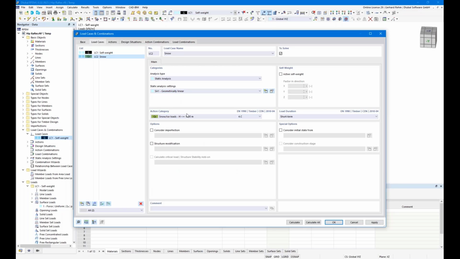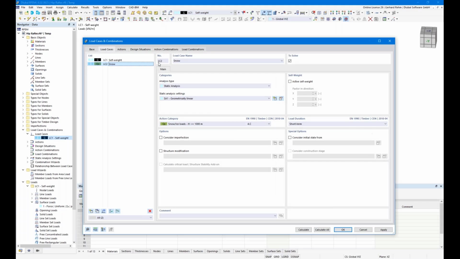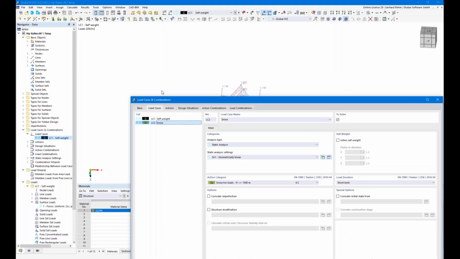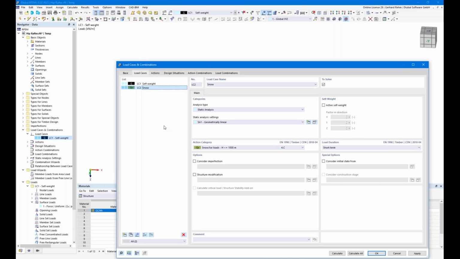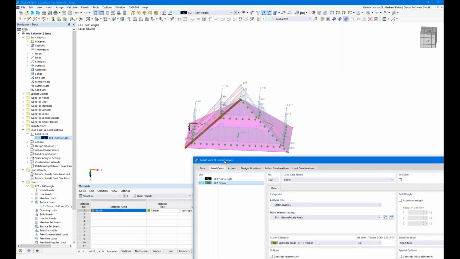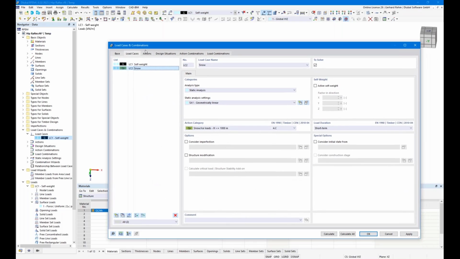Okay, that's all. So you see directly, depending on the action category, the load duration is set automatically. We will skip wind loads and so on. It would be too time consuming now, but it's the same. You apply not a global load; in this case, you apply local loads. That's also possible.